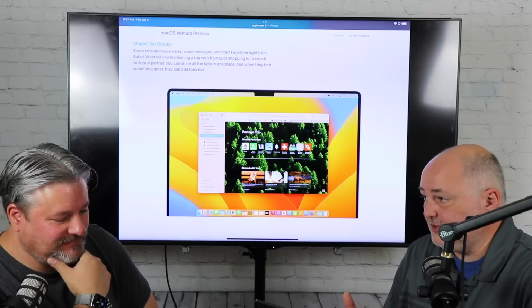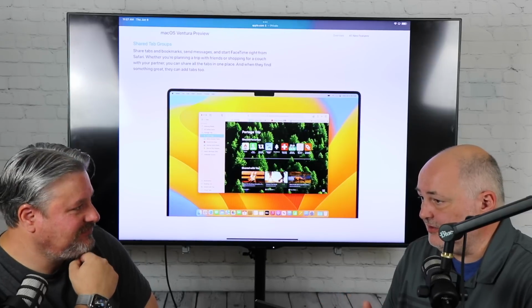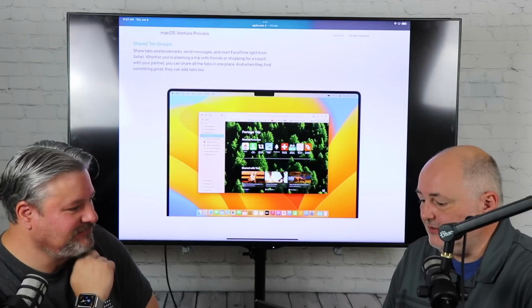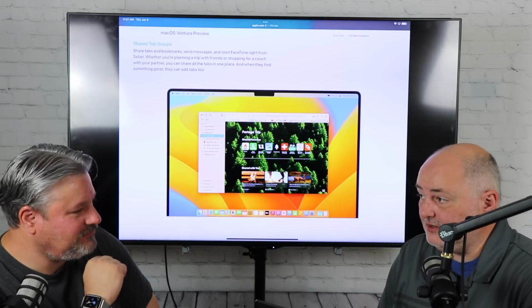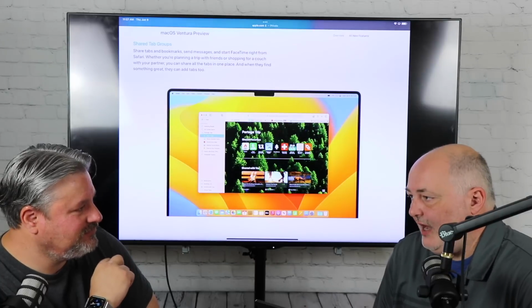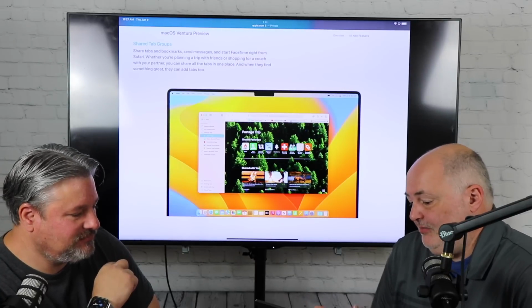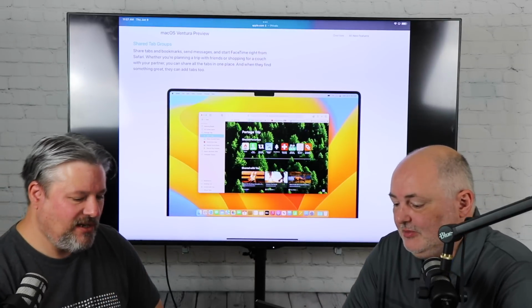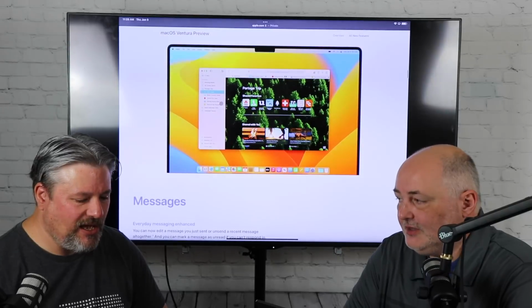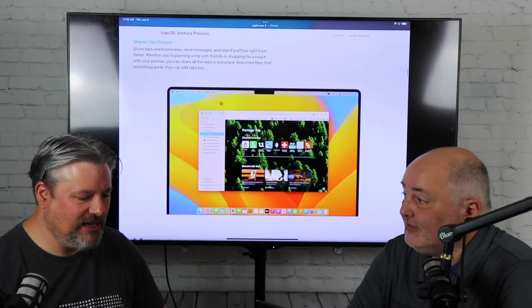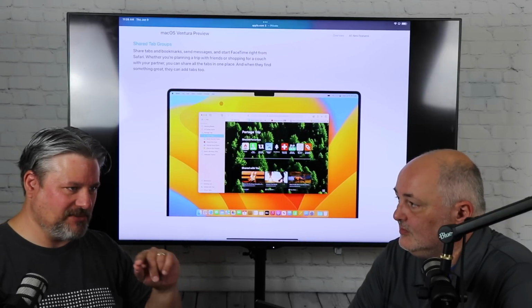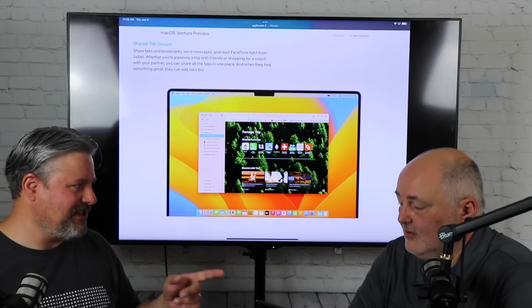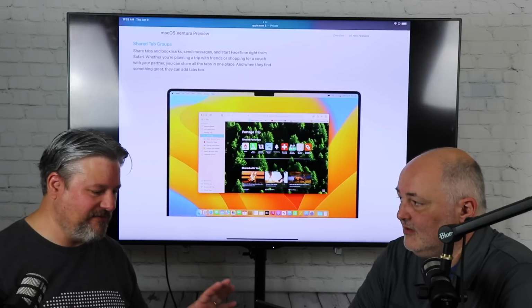Because a lot of these feature sets are already in Teams as it is from a collaboration, from a, I'll say, a business perspective. I'm wondering if this is their push into small, medium business, because a lot of those have Macs in place. I don't know. It'd be something to see how much they want to actually try to compete with it, if that's what they're doing. And the funny thing is, I know Messages is up next, but when we get to FaceTime, I think that completely validates your point.